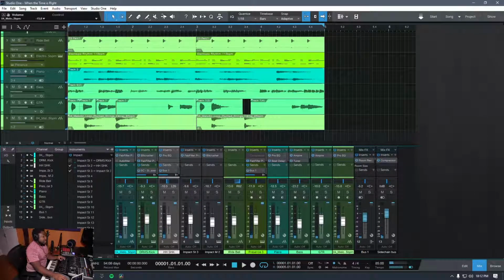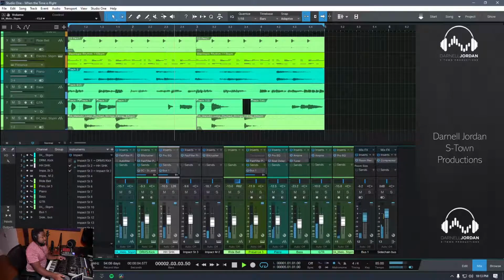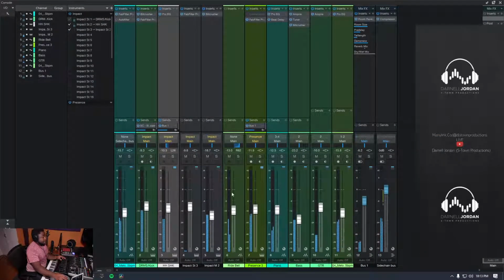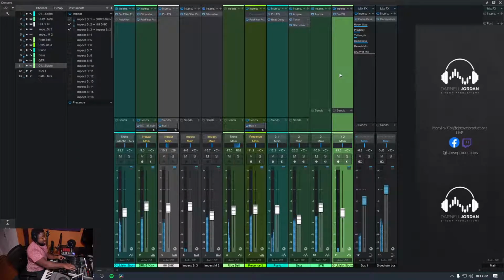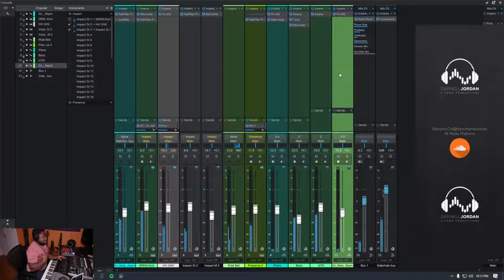And I'm going to go and look at my metering. I'm right now about 6. So I'm just looking for my peaks, just in this one area. So one thing I am noticing now is that the strings part is too loud. And the sample's not loud enough.